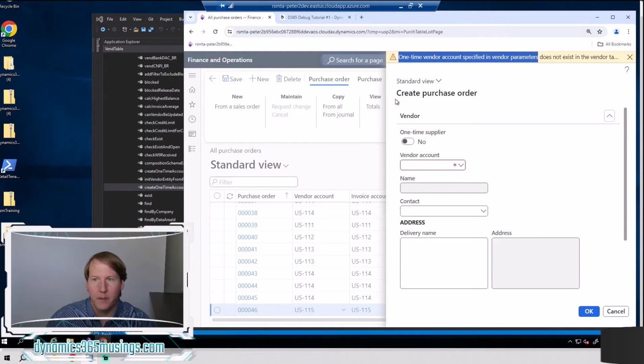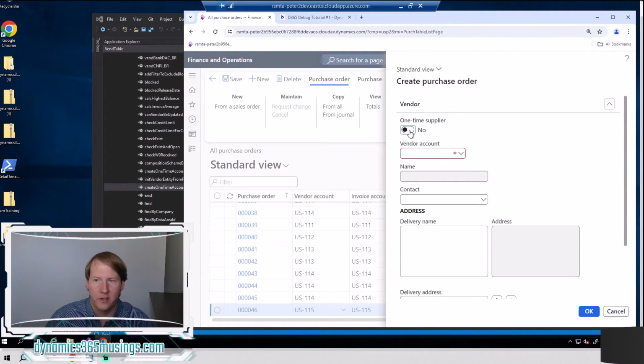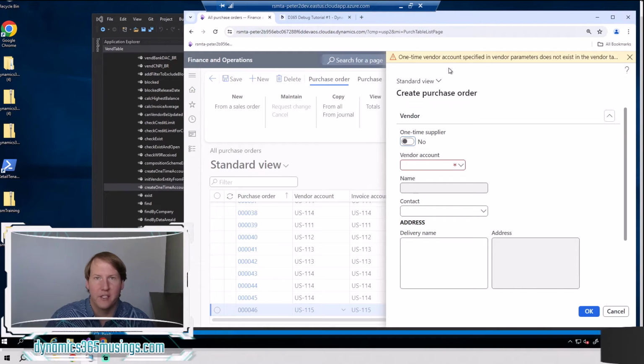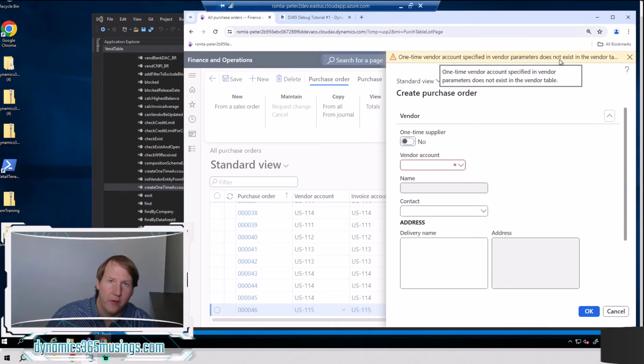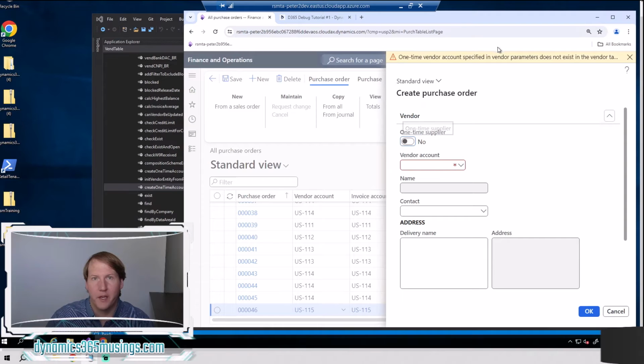So what I mean by that is if I go back to this form, I've gone from the purchase order form, I've clicked the new button, I'm on this create purchase order dialog, and then what have I done? I've clicked this one-time supplier. That's my last action, and when I do it immediately, I get this error message. So I really want to start from the code that gets run when I check this radio button. And if I can find that code, maybe I can debug forward to find where this error message is in code. I know we've already found it, but again, I want to show you this approach because this may not always work.